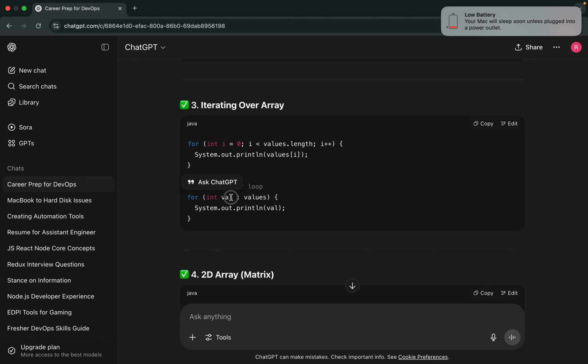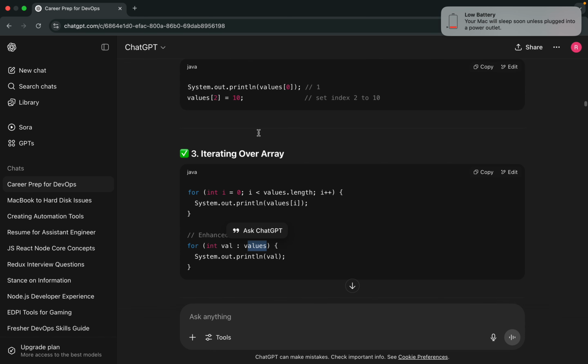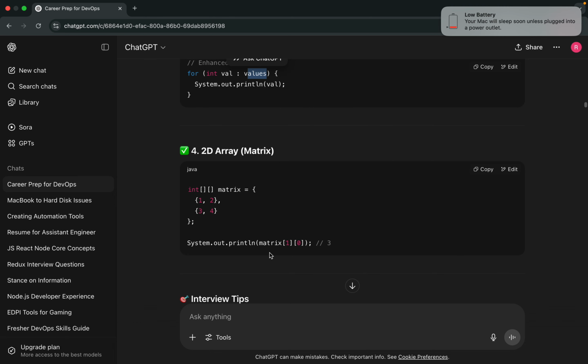So only 10 will be given to val, and this 10 will be printed, and then the loop starts again. If the index has moved from 2 to 3, and suppose the value after 10 is 11, then we give 11 to val, and since it is integer type, it will take only 11 and print it, right? That's how we iterate over an array.